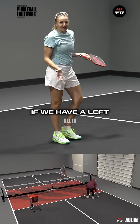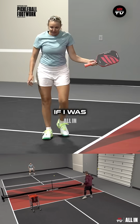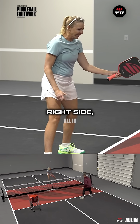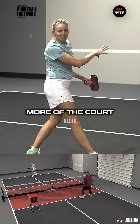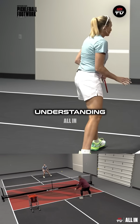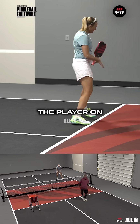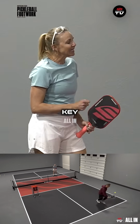Obviously, if we have a left-handed player, that dynamic's gonna shift a little bit, because if I was a left-handed player playing on the right side, then I'm gonna be able to pivot to my left, and that's gonna open up a lot more of the court that I could potentially run down. So understanding that for most of us, the player on the left is gonna be responsible for getting a lot of the lobs. Key: communication.